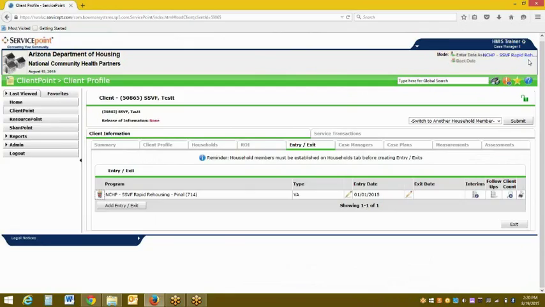For the first example, I'm going to edit a mistake made by my project on the client's universal data elements into my project. Please use the following instructions for errors to basic answers field on the universal data elements, various SSVF assessments such as the SSVF entry assessment, SSVF update assessment, or the SSVF exit assessment. For instance, let's say I need to change the date of birth at entry. So I'm going to open up the entry by clicking the edit pencil icon, click Save and Continue.